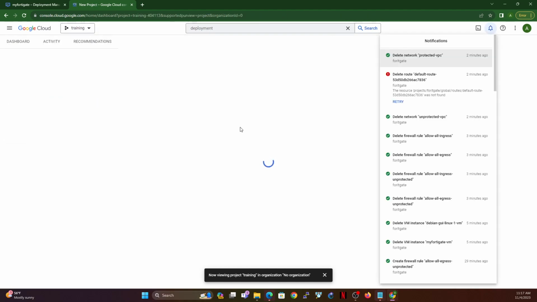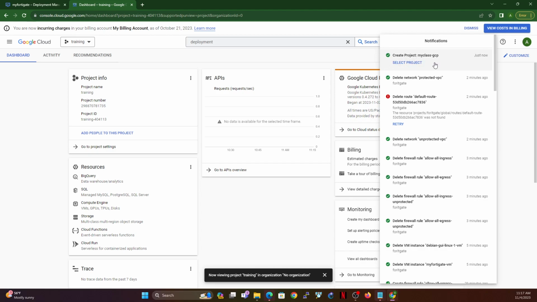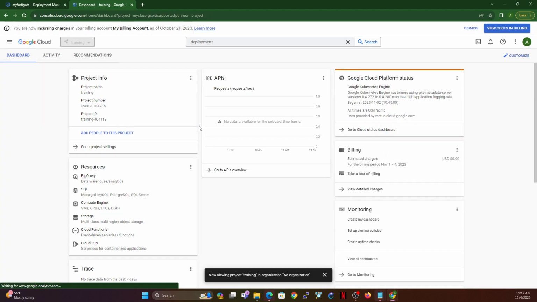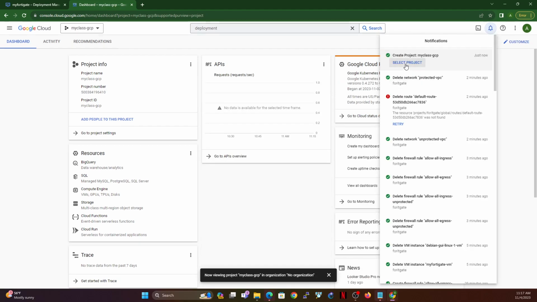So click on create. Now we have the project created, and you're going to get a notification that it is created. You can select the project, and that will switch to the project. You can choose it from here by the project name, or you could just go from the notification that you got earlier and then select the project. It's still going to do the same thing.